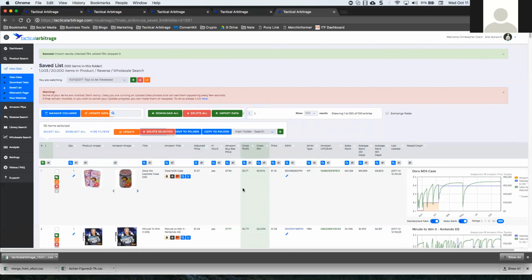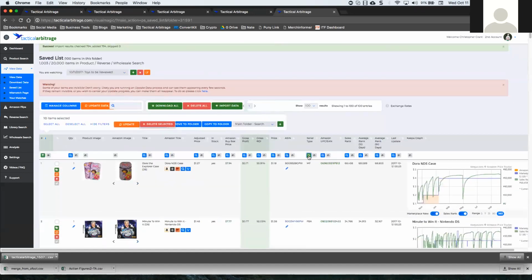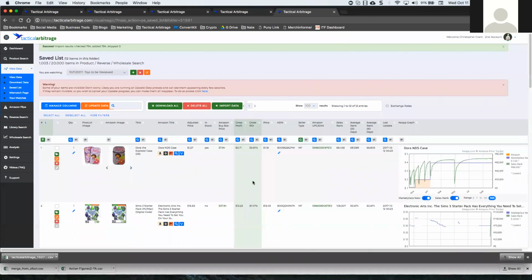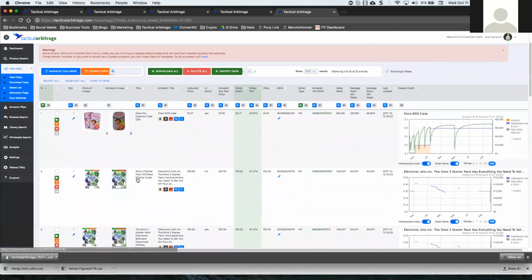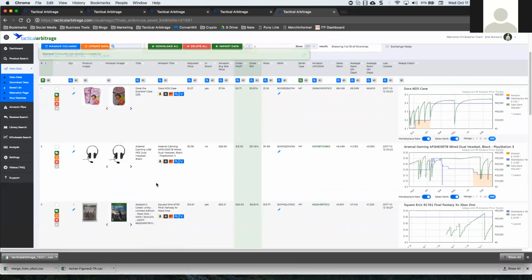Now, the other thing that I'll do before I actually start really digging into items is I might go over here and just see the items that are MF only, because if a merchant fulfilled seller has the buy box, it's very likely that I might be able to come in and get the buy box from ahead of them, even if it's at a little bit of a higher price. So digital code, that doesn't match. That's also a download. That one doesn't match. But this one here, that one looks like it may be a match.